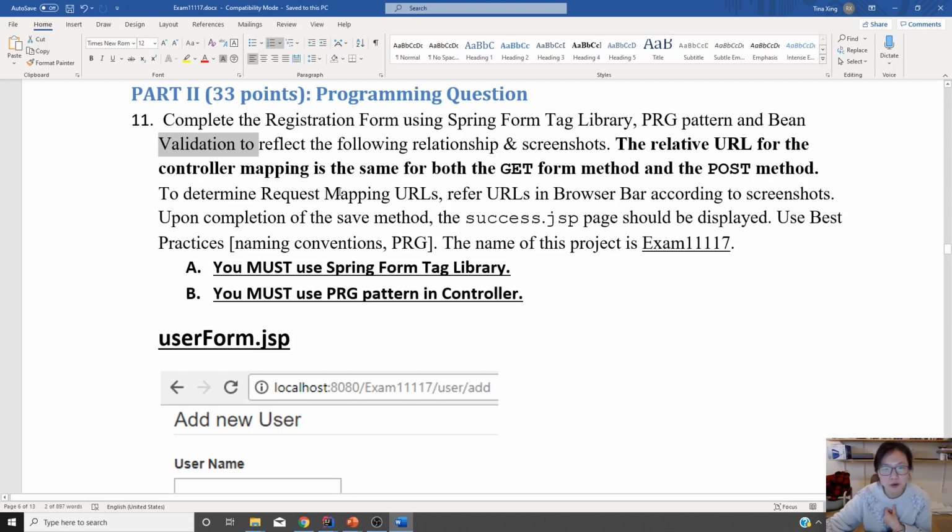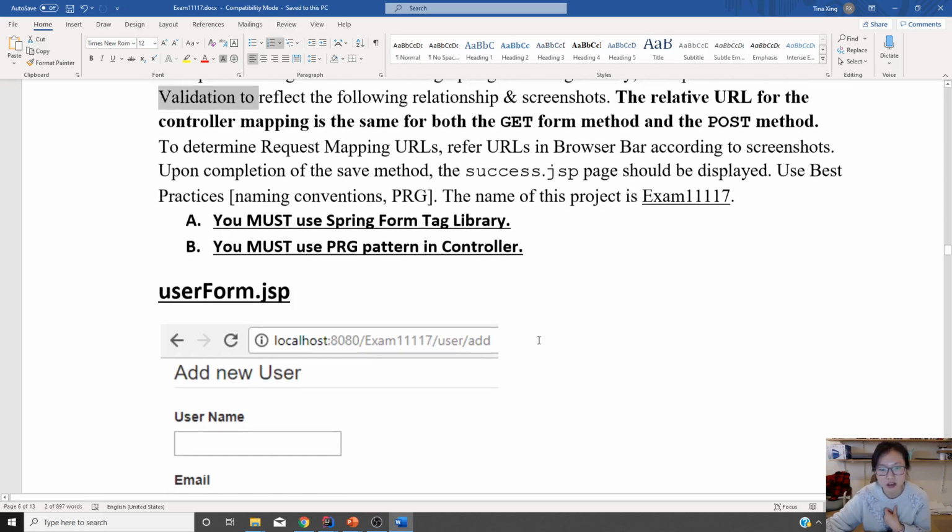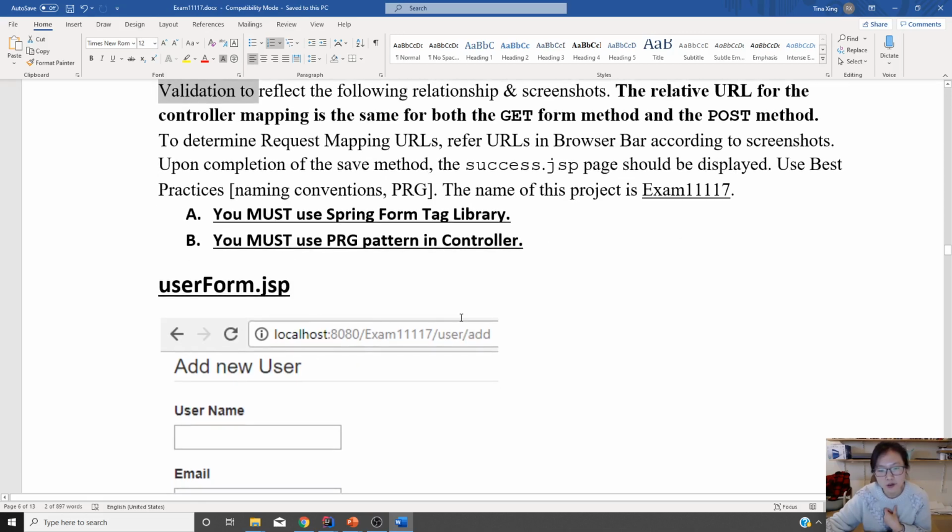To determine the request mapping URL, refer to the URL in the browser bar in the screenshots. So you have to look at this screenshot, the URL bar, to find out what URL is called to display this form, right?